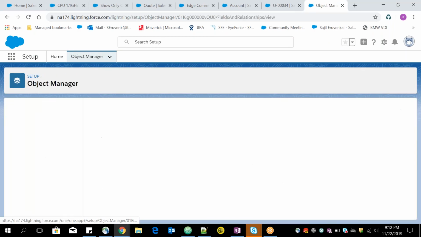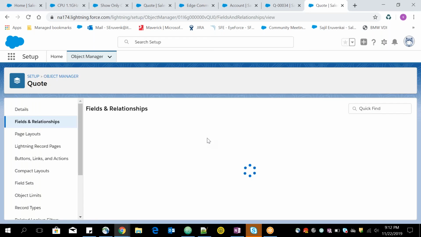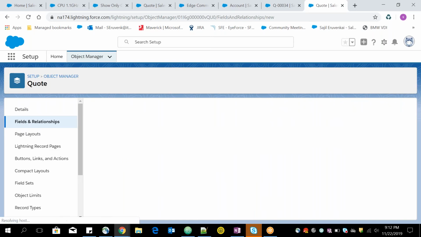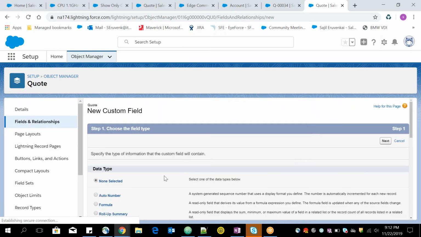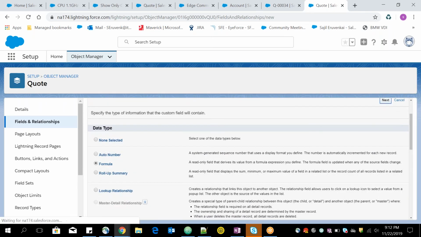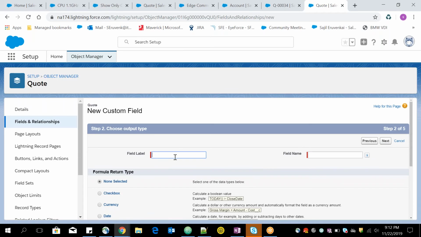Go to fields and relationships. This time I'm going to create a formula field. Create a new field, formula, of type text. This will be the account product.